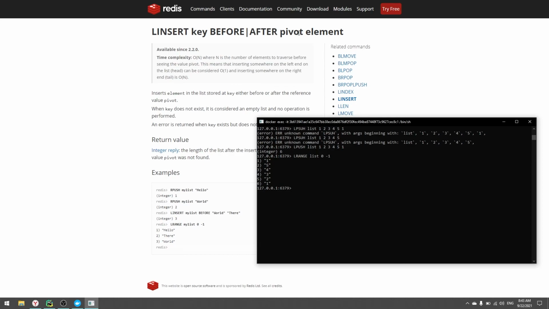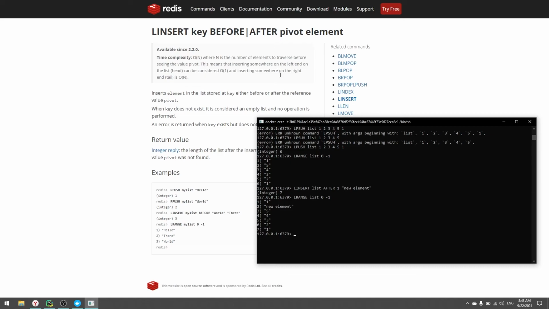But list 0, -1. What will happen if I use lInsert key our list, let me insert it after pivot, I will use 1, and the new element, like that. So what will happen if I do it like that? Well, you can guess. As you can see, it's 7, so it only inserted once. And if you know algorithms, or you read about time complexity, then you know that we only took the first occurrence as the result.